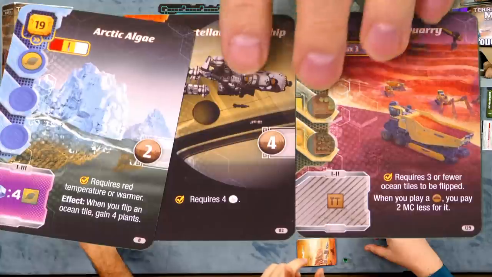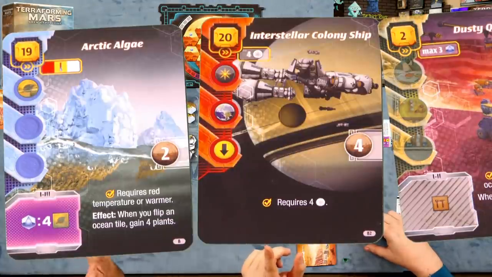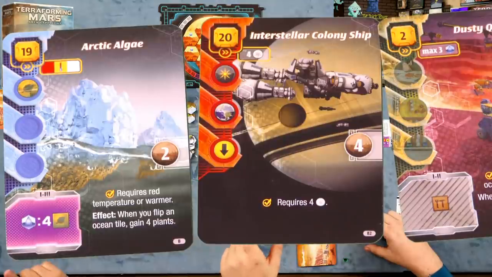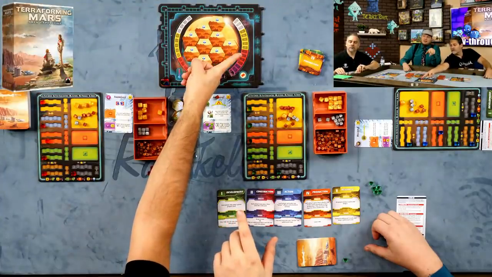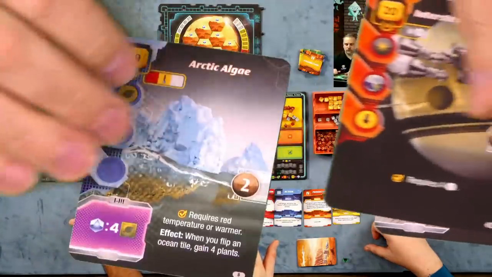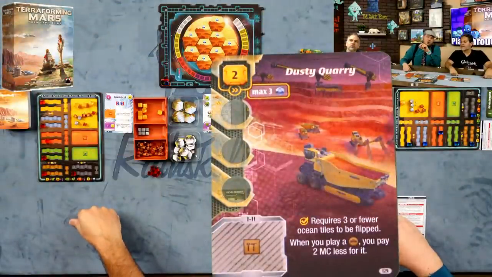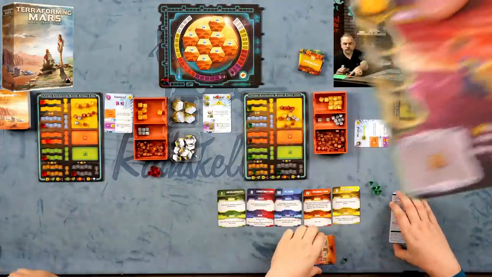Each card has a cost. So in the top corner, you'll see 2, 20, and 19. That's how many mega credits it costs. And sometimes there is another prerequisite. All 3 of these cards have one. So for the Interstellar Colony Ship, you need to have 4 science tags. For the Arctic Algae, the temperature needs to be at the red zone or higher on the board. And for the Dusty Quarry, there cannot be more than 3 ocean tiles out. If there are, you can't play the Dusty Quarry anymore because dust has been eliminated on Mars.